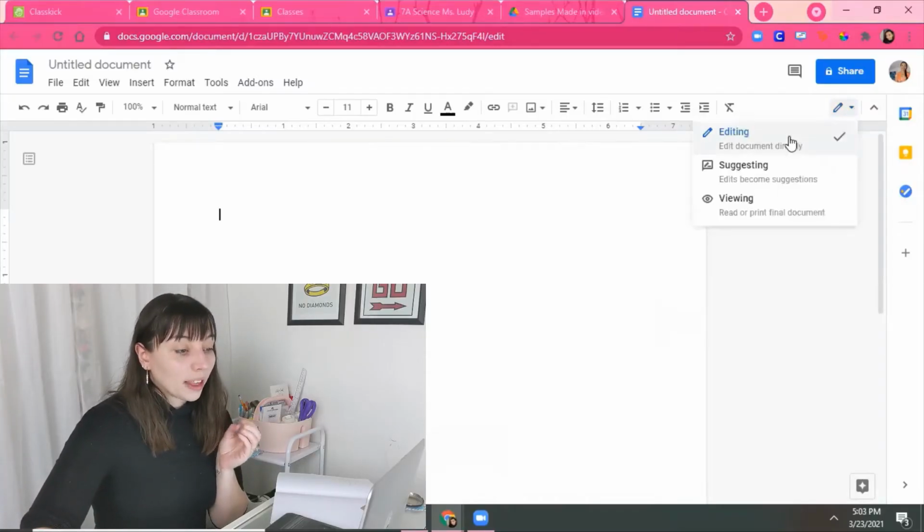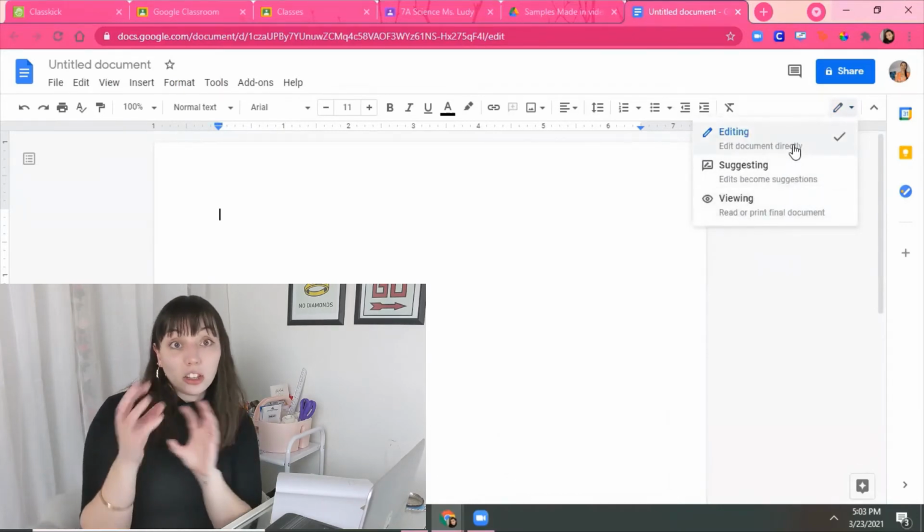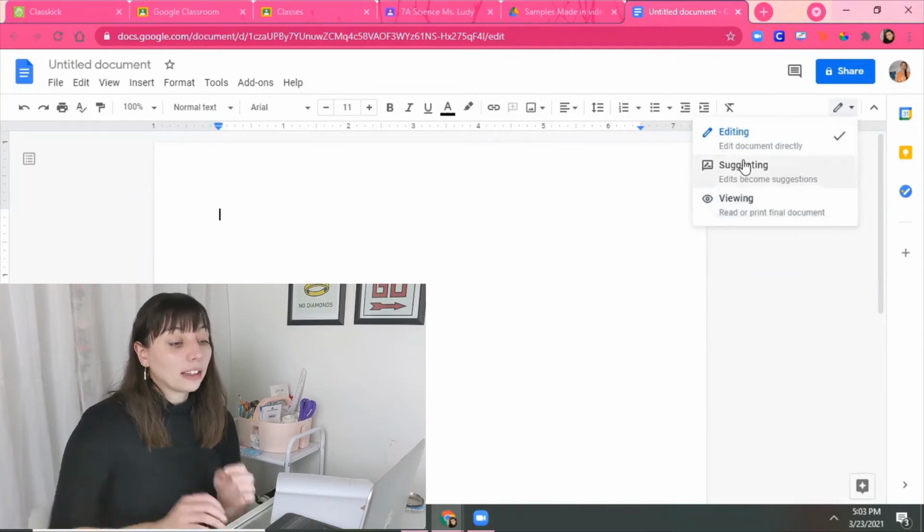The problem with Google Slides is it doesn't track changes. So in the top here, it's editing, suggesting, or viewing. When I'm looking at students' documents, it automatically puts me in suggestion. So if they make a mistake, I can delete their wrong answer and write the correct answer, so they can see what they did wrong and what it should be. In slides, I just delete their answer and I write the one it should be. They don't know that they had it wrong unless they go back and remember the answer they wrote.